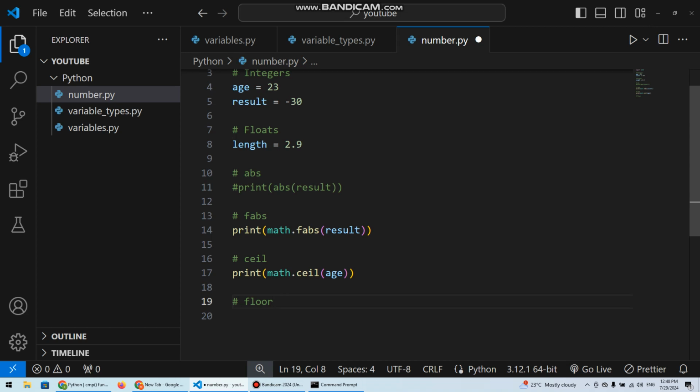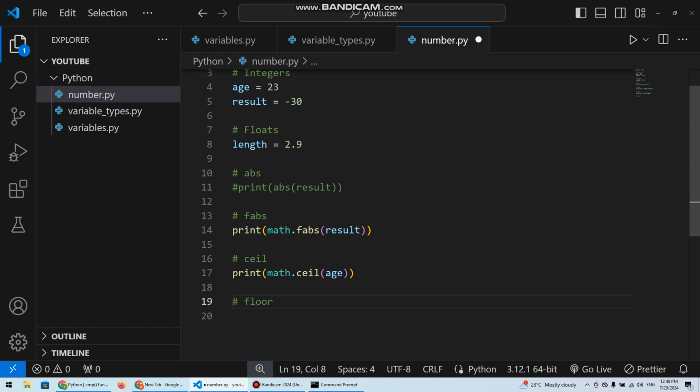That means it returns the largest number which is not greater than x.